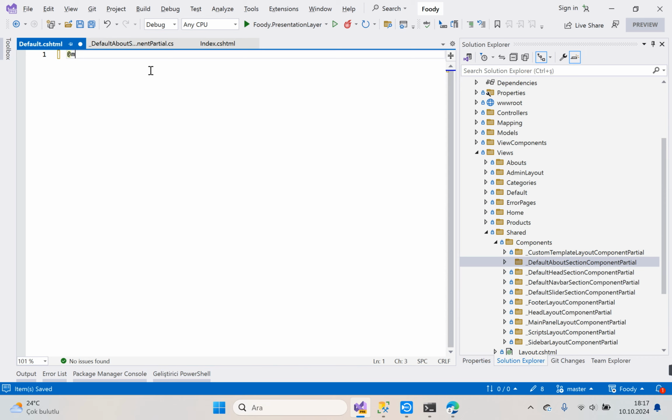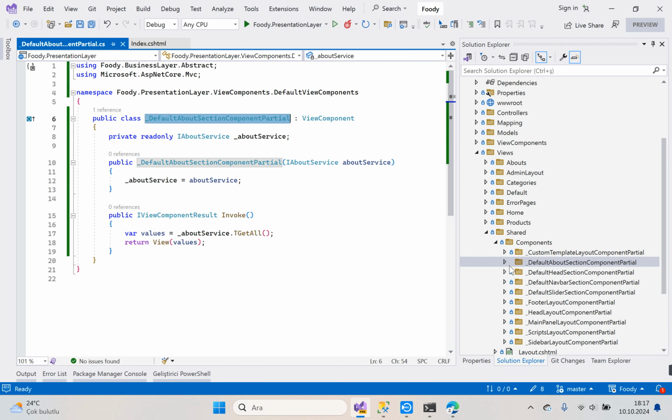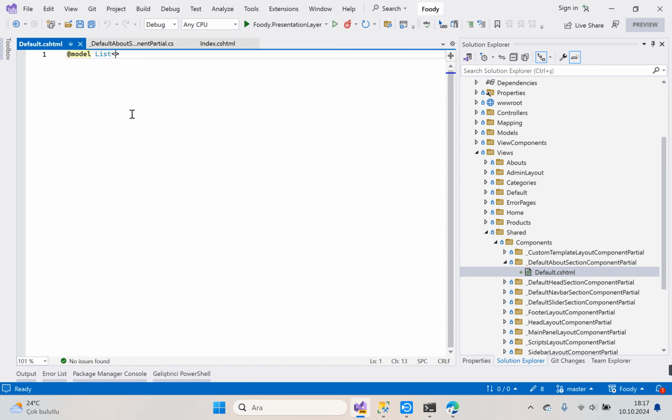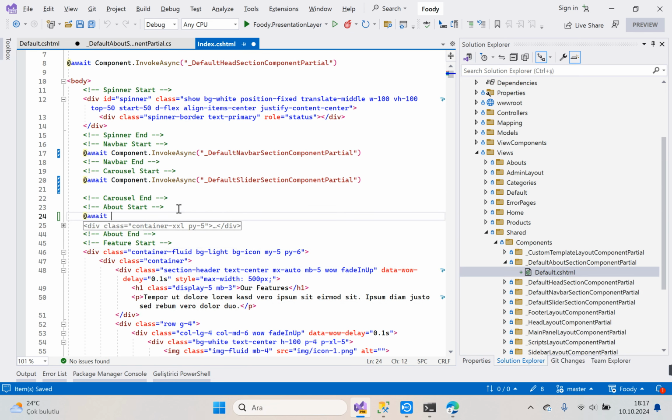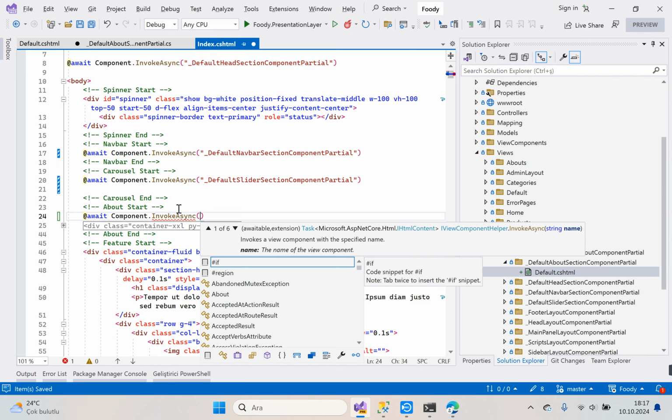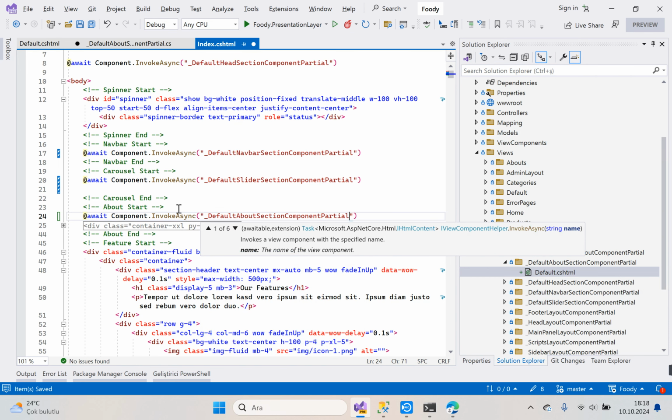And at model list, close this tab and again open list. We need About entity. Okay, good. And at await Component.Invoke, and we need to paste it.